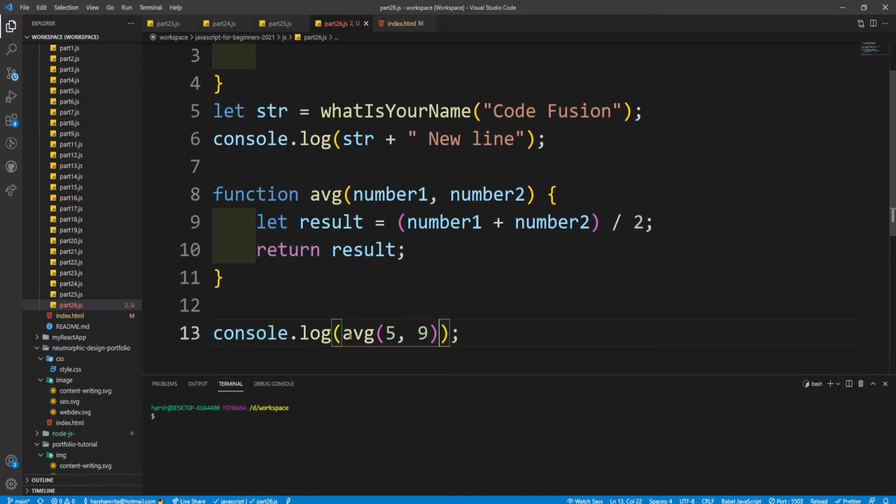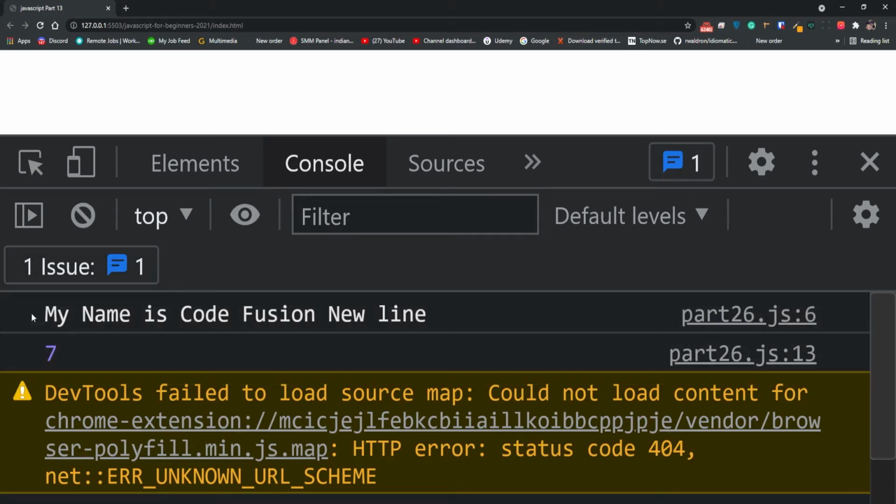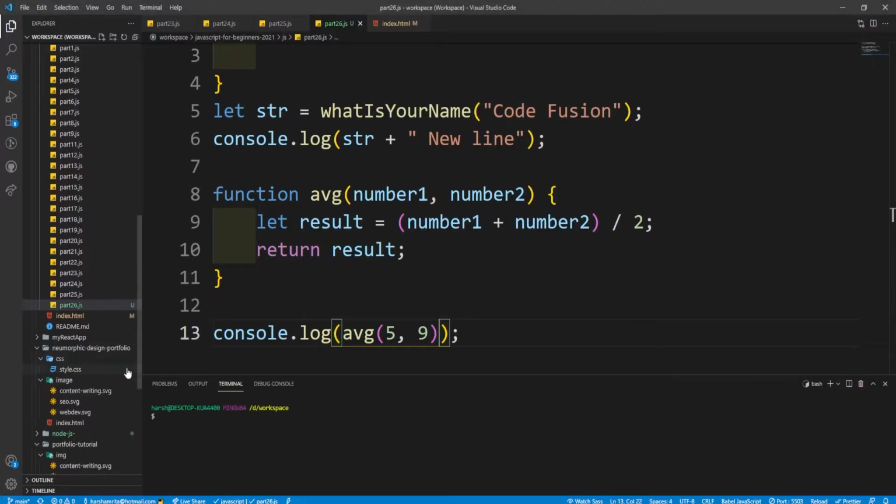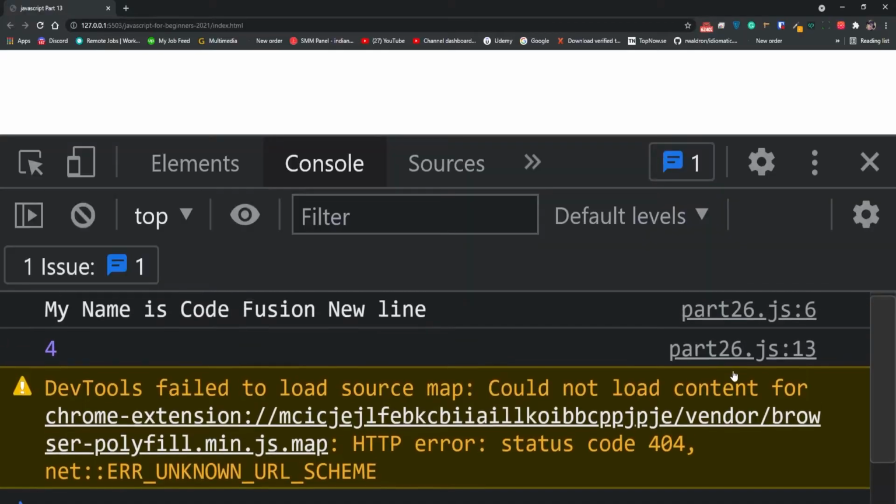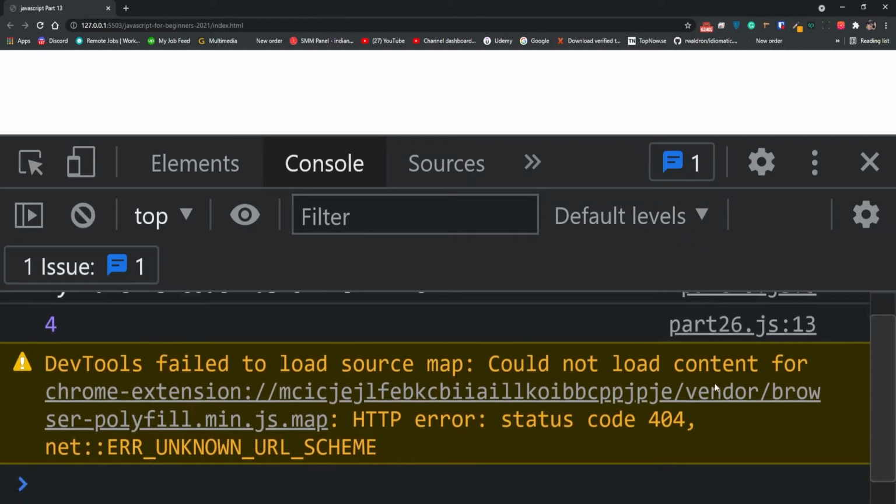And now let's see the result. You can see the computed value. We can also manipulate it easily like this. Minus 3. So 7 minus 3, 4.